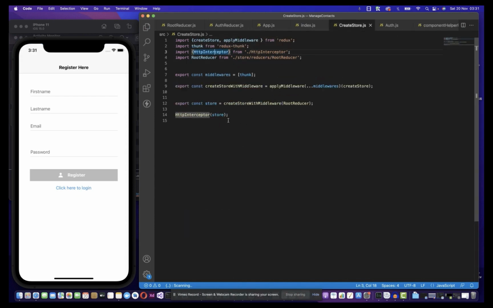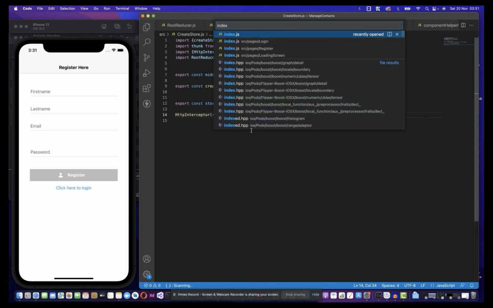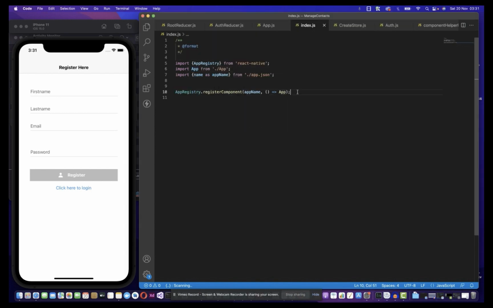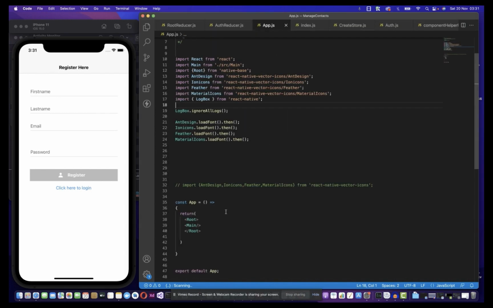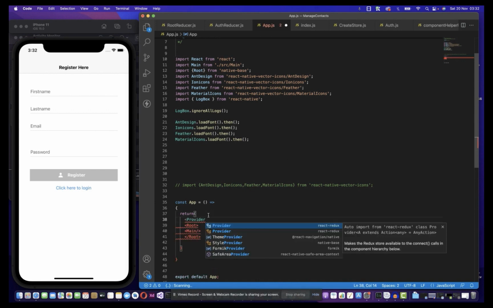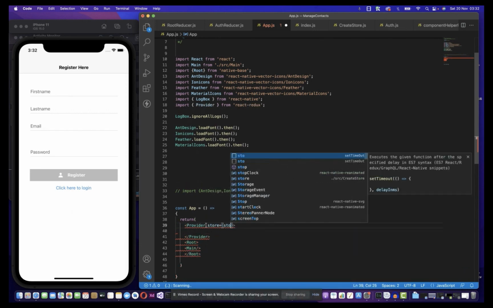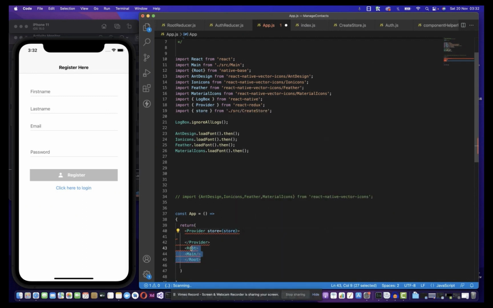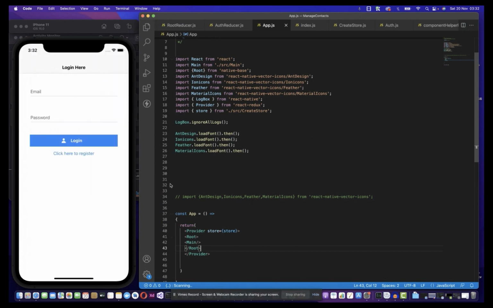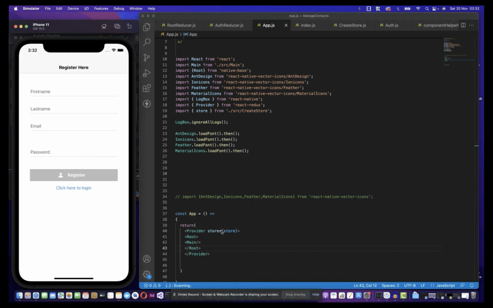Now I'm going to save this, just to be sure that this is our HTTP interceptor. Okay. Now that we have created our store, we need to bootstrap our application with it. To do this, we'll head over to our index.js, or actually, I think we can do this in our app.js instead, so our index.js looks a little bit cleaner. In our app.js, we're going to wrap this with a Provider, which comes from Redux, and pass it the store that we have created. Do we have any errors? No, we have no errors, so that means our store has perfectly been set.